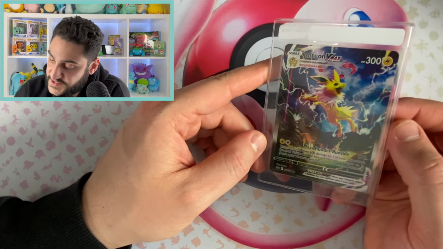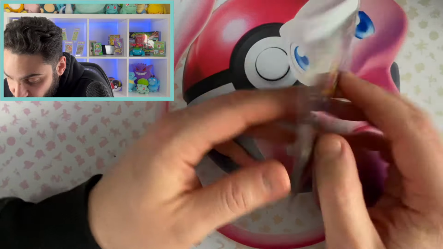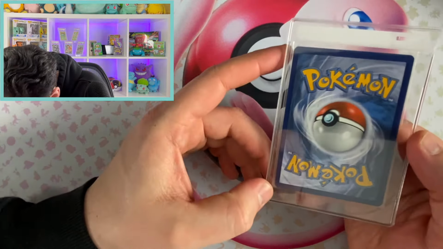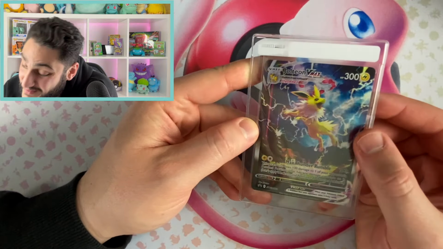Next up is Jolteon VMAX. So this one is a PSA 9, I'm going to say. A little bit better on the centering, but still a little bit off over here. We're going to see what happens with this one. I'm looking at the back here. Again, a little bit better centering, a little bit of whiting on the left-hand corner here. But other than that, it's a pretty clean card as well. Probably going to get me a PSA 9.